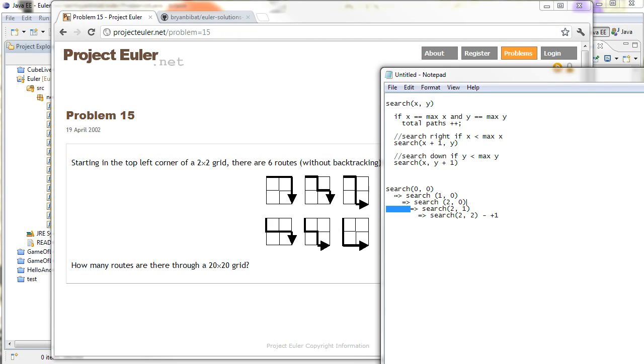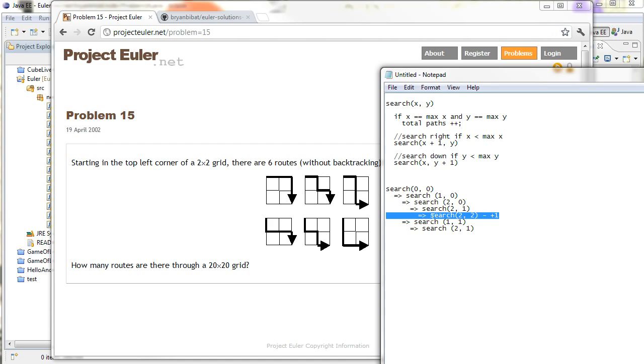But with search 1 0, you have the option to go down. So when you go down, this is the go right, this is the go down. So instead of 2 0, it's going to go 1 1. Then we go to 1 1. Here at 1 1, we go to the right, so 2 1.